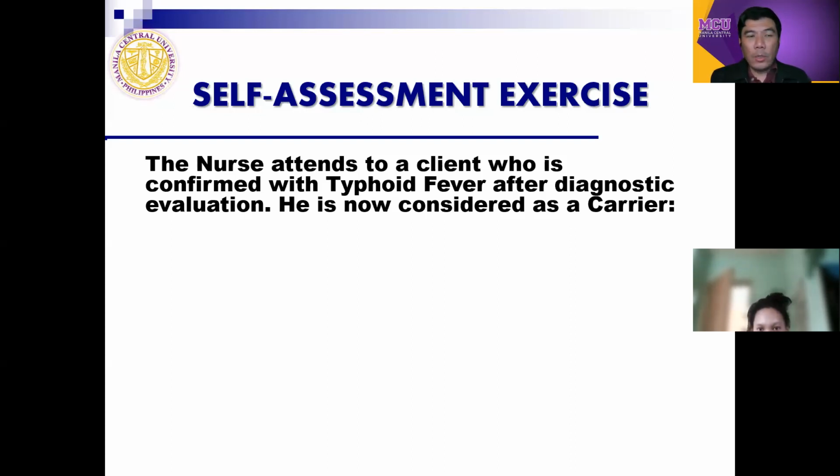As we continue with the new topic, it is very important for me as facilitator to consider an evaluation of what you have learned last time on the chain of infection. We ended with the topic on the periods of diseases and the chain of infection. Now we will proceed to a topic somehow connected with the chain of infection, and it is very important for us to be competent and have the skills when it comes to diagnostic examination.